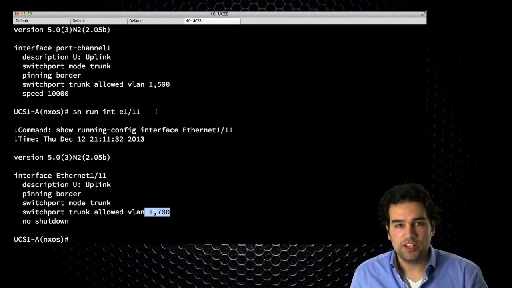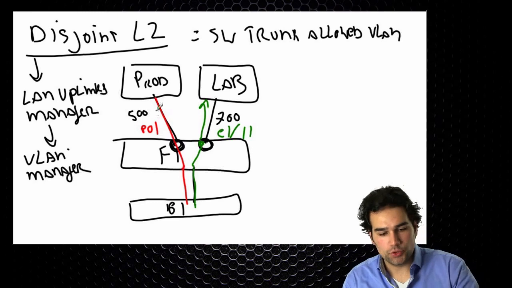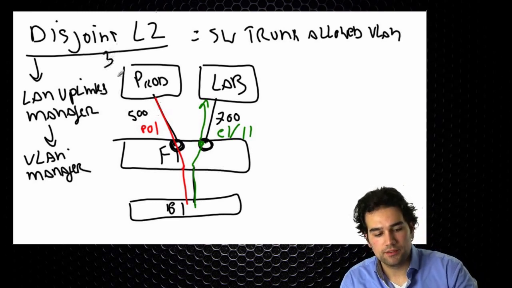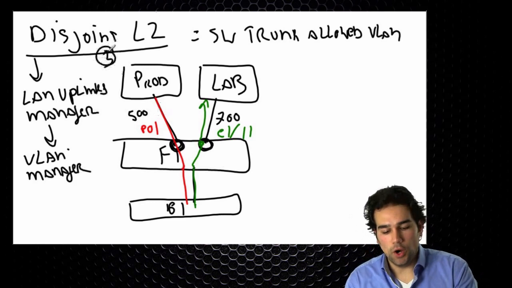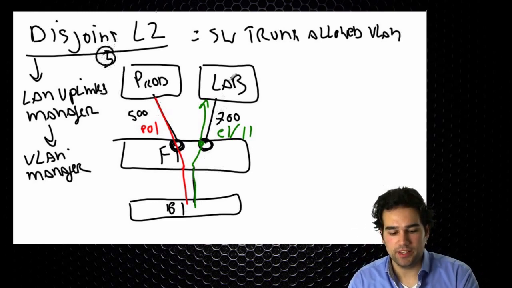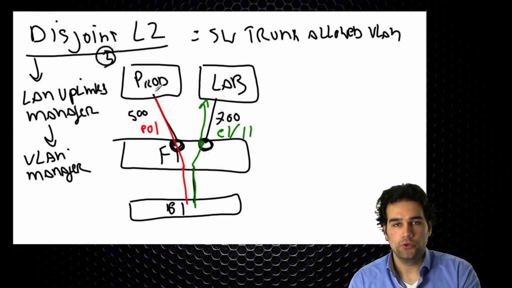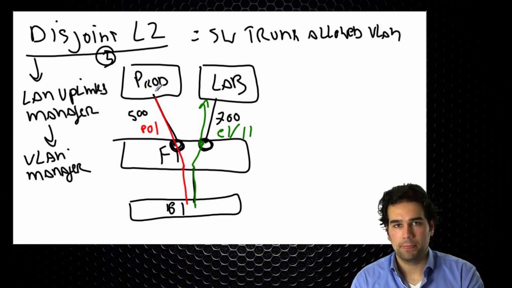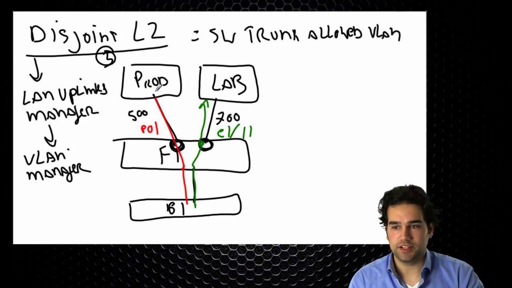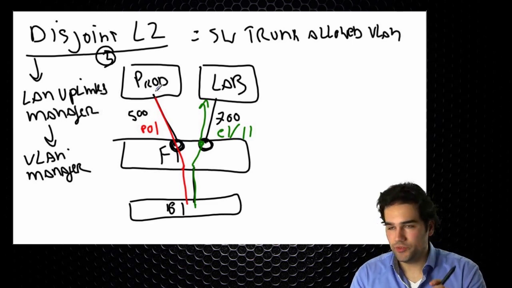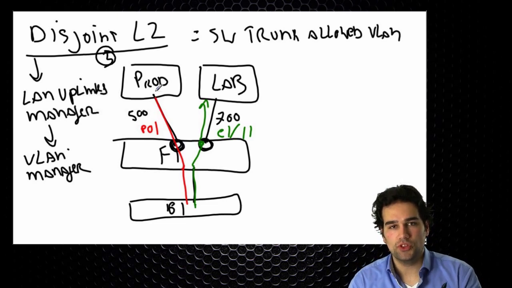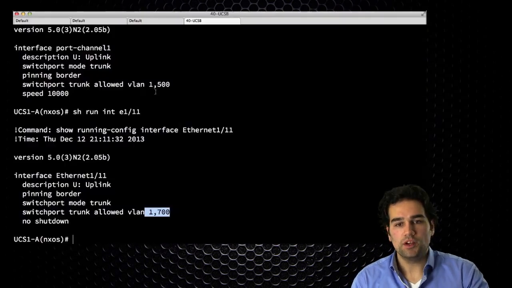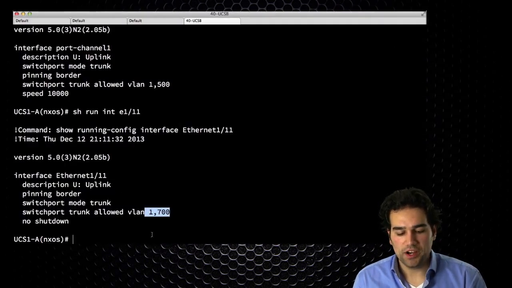Why? Because if you did half of this, let's say the disjoint layer 2 section is worth 3 points, right? Now because you did it wrong and you only allowed that lab VLAN across that link and you forgot about the production VLAN, you broke all the other 10 VLANs that you need to configure and you broke all your network connectivity, which means that you lost all of the points in the UCS section. So this is a very dangerous setup that you need to think about when doing this. Be sure to check using the CLI what is going on on my switch. Where do I see the VLAN on which uplink?